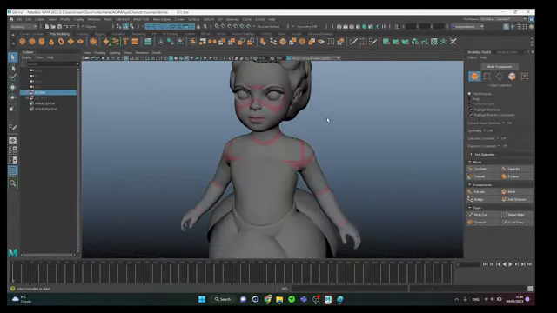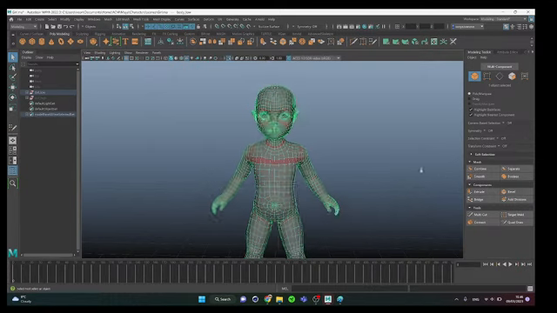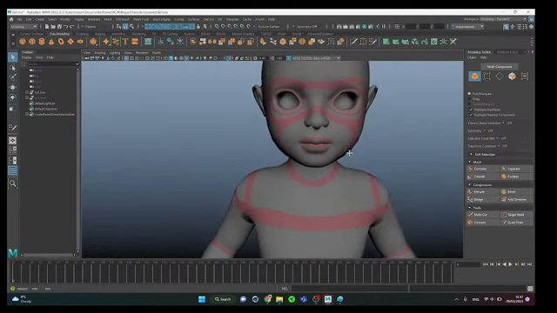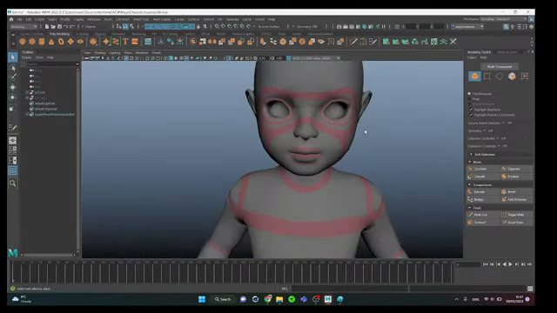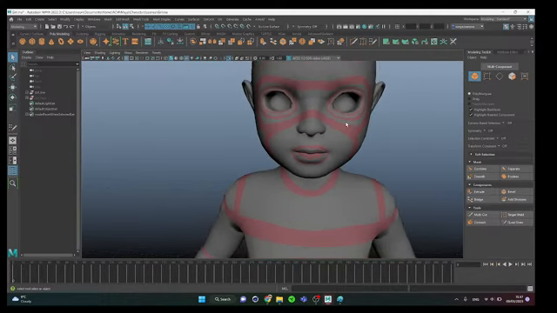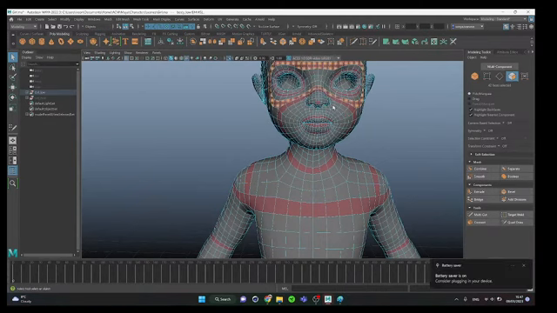I would say like this. And if I isolate the body, these are the important loops that you want to have for a person. You want loops around the eyes. This is a bit stylized. It's not perfect in terms of proportions. It's not human-like, but it's close. But still, those apply. So you want those loops. You want around each eye. You want around both eyes. You want around the chin and a nose.